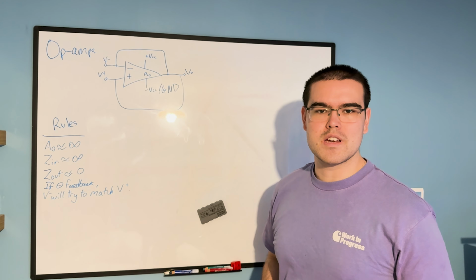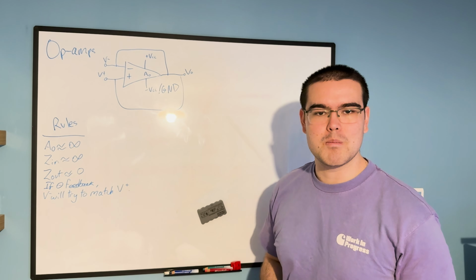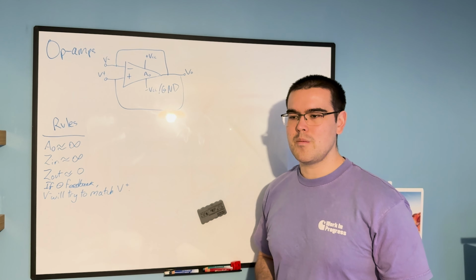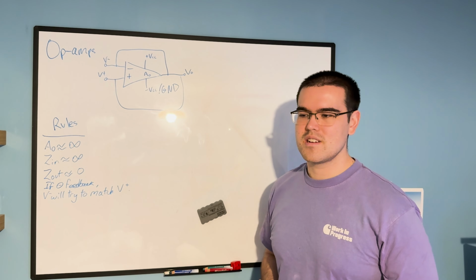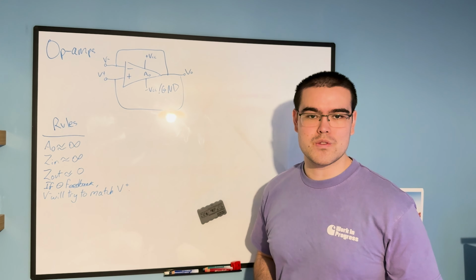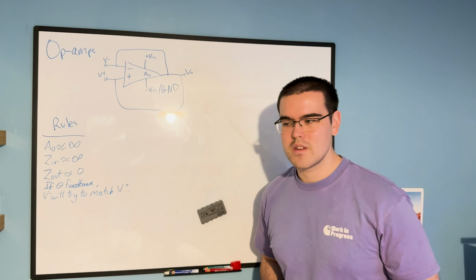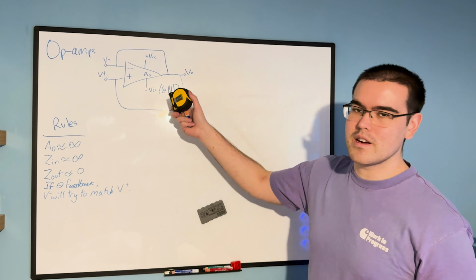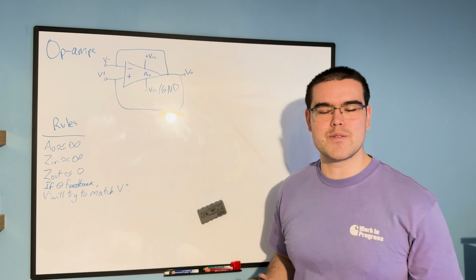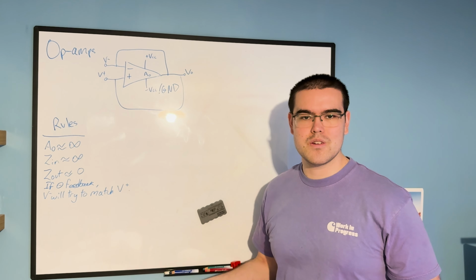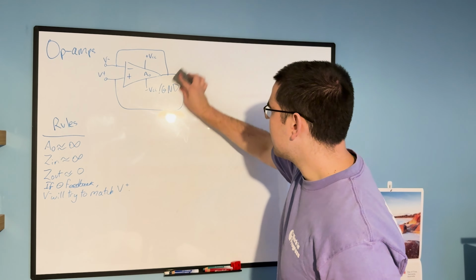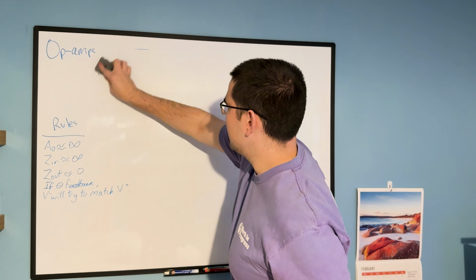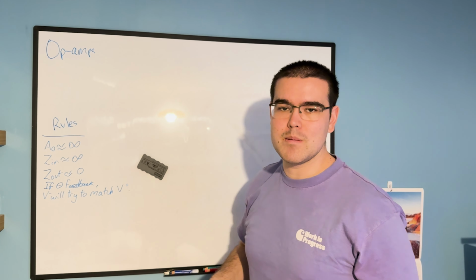So you might want to look at the long tail pair, the current mirror. These two, how do I say, circuits, I guess. The ways that we've used the BJT transistor in the op amp. So you can look at these if you want. I'll be covering these in future videos, just not today. Okay, so without further ado, let's look at the inverting amplifier.